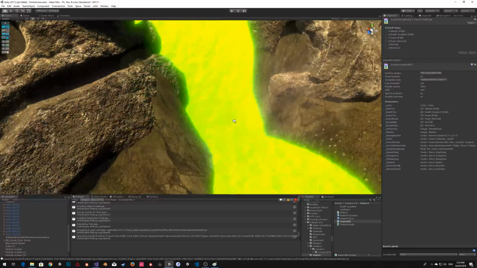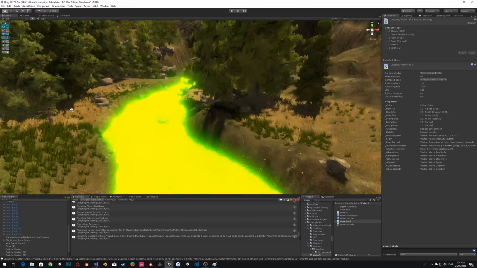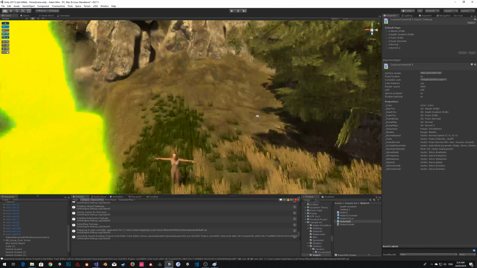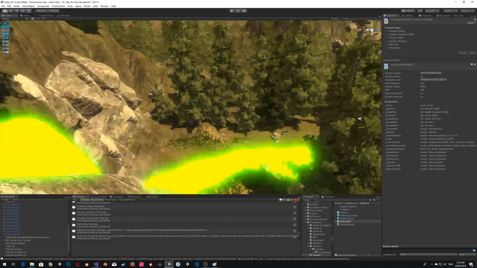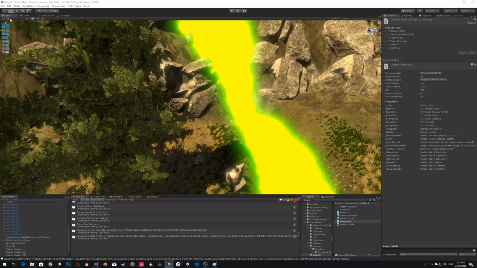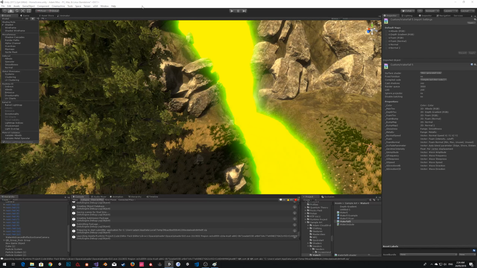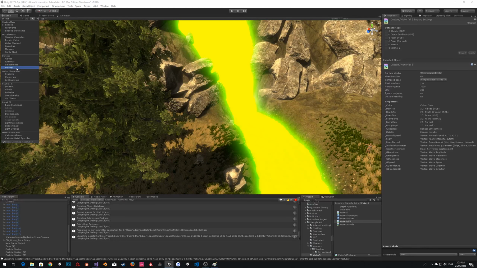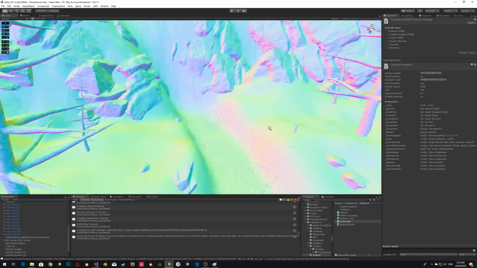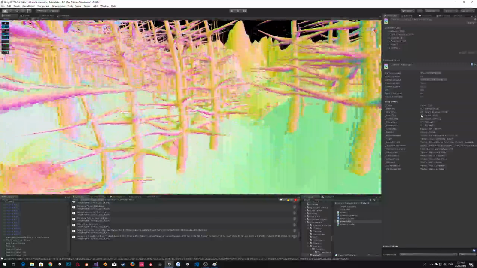Not quite the color we're looking for. Just making me suspicious that there might be something going on in the actual mesh itself. It may not have accurate normals. We can preview that using the built-in Unity previewing tool. So we can actually go from here on the scene mode, we can go shaded, and we can just go down to normal. And it is not writing a normal at all, which is, well, odd.